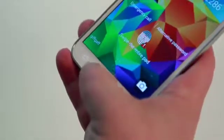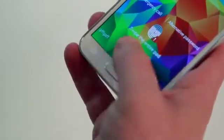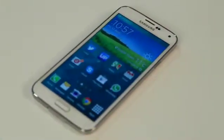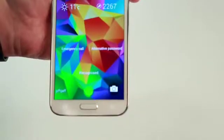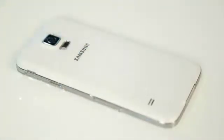Not a problem, you may think, but in reality, trying to get the Galaxy S5 to recognize your thumbprint while using the phone one-handed is almost impossible. Apple lets you scan your fingerprint in any orientation, but for the Galaxy S5 version to work, you have to swipe down vertically, otherwise the phone just won't recognize your fingerprint. Which means that after a week of frustration, we went back to the tried and tested method of entering a PIN number.